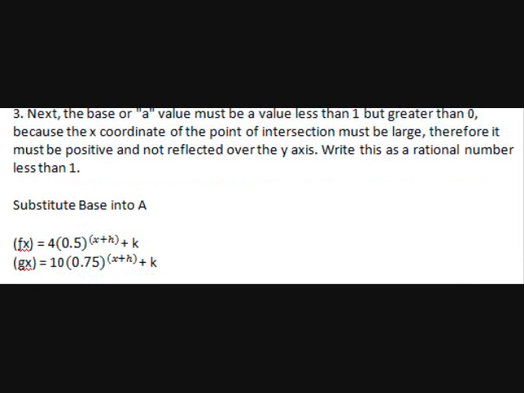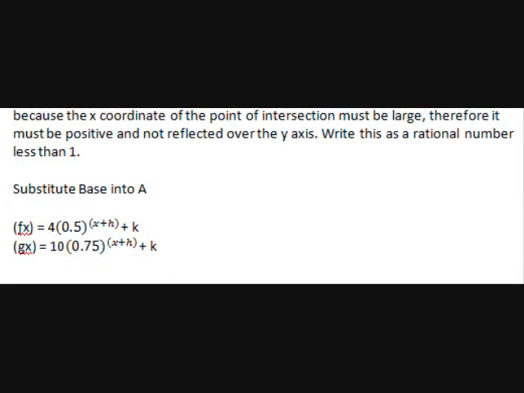I have chosen two different bases for my functions. This is because the individual did not tell me to choose similar bases or different bases, so I just assumed that we needed two different bases, which is what I've done. The first base is 0.5 and the second base is 0.75, all written as a rational number. Also, they should note that in the very last sentence, they write this as a rational number less than 1, and it must be greater than 0, like they wrote in the first sentence. So that's something they should also look into.